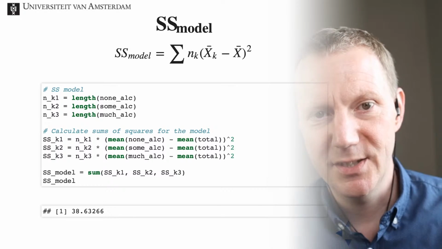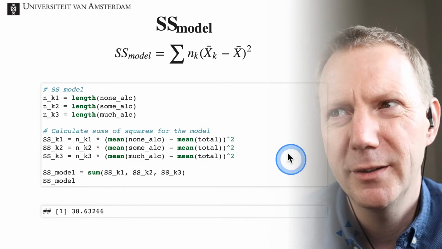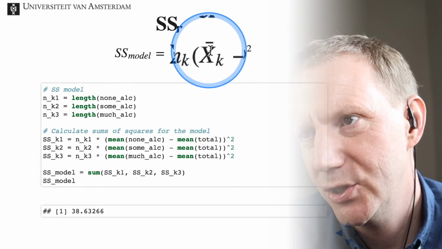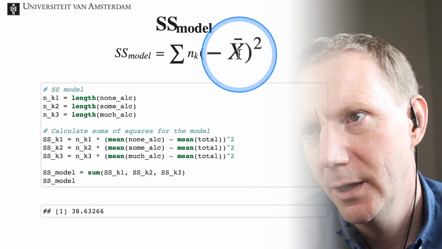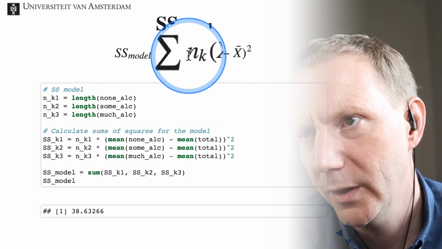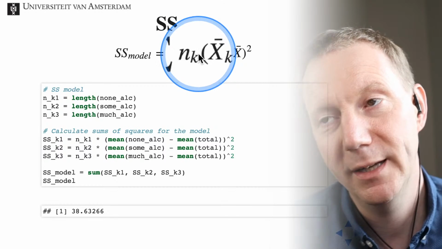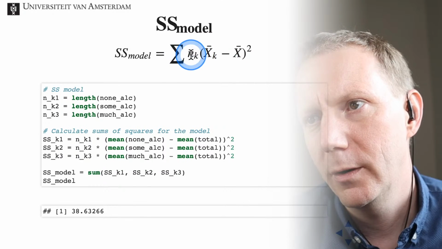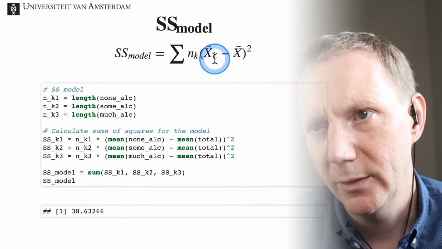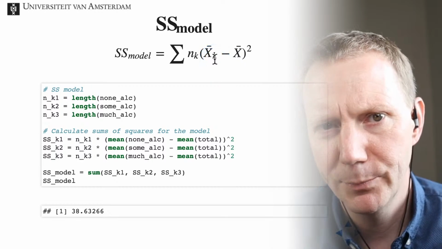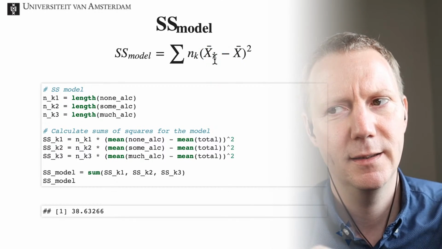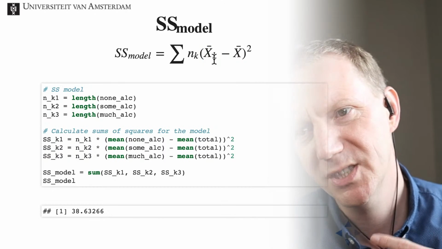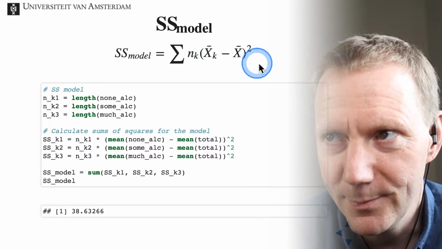So what we see here is again a bit of a more familiar way to denote this. Well, we're looking at the group average and we're subtracting the total average. We're squaring those, and we are multiplying that by the amount of people that are in that group. And we sum over the amount of groups, the K, the amount of groups that we have. Well, we had 3 groups. We have repeated measures, and in our case, for every measure, we had the same people show up, so the sample size for each group is the same.